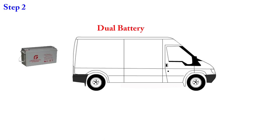Step two: now we've identified what type of system and power we're going to use, it's time for a dual battery system. To have one battery is okay to drive the vehicle, but drawing good amounts of power from that battery and expecting the car to run properly is unrealistic. A dual battery system allows the first battery to maintain the car so you're not stuck on a job site with a flat battery, while letting you drain the second battery as much as you want without compromising your car's running ability.